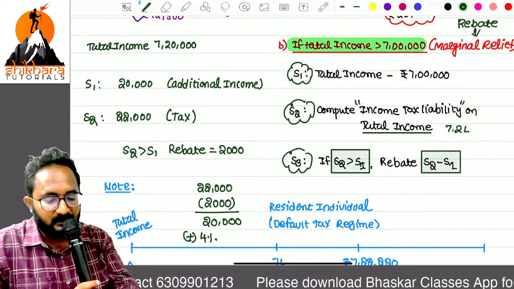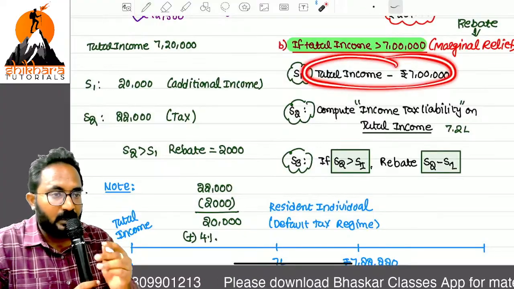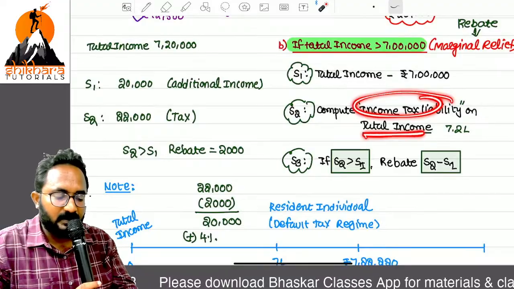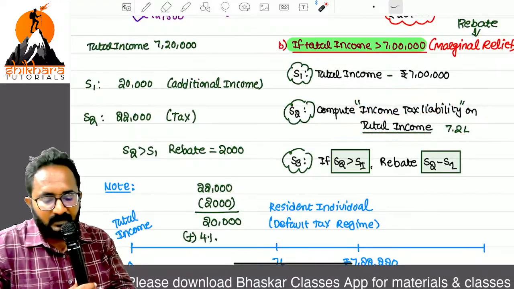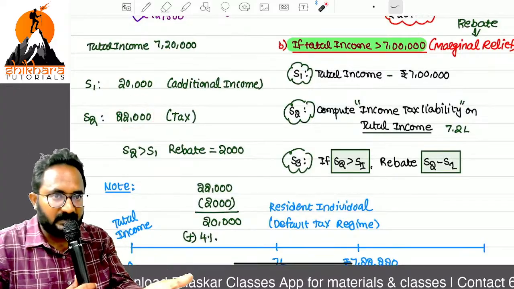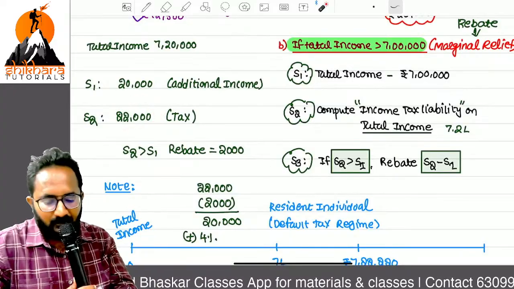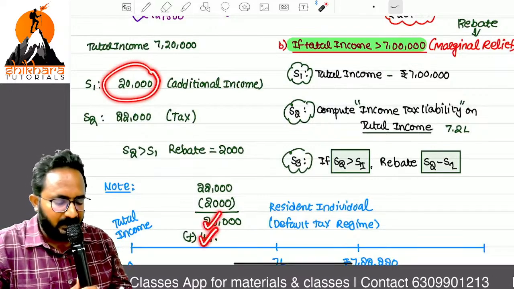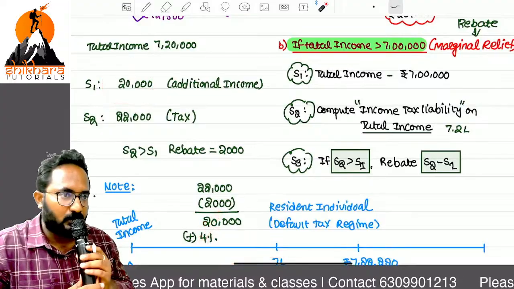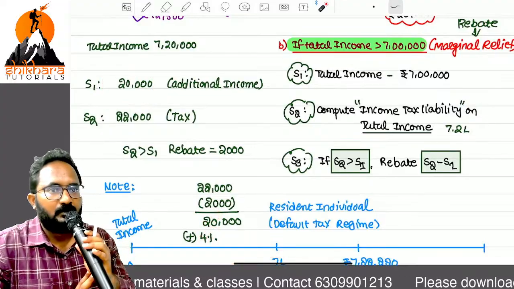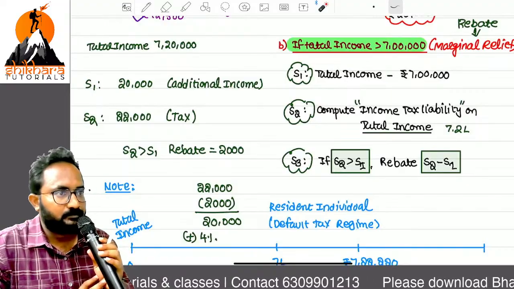You have to remember these steps. First step is how much additional income you earn more than 7 lakh. Next, on the total income, calculate the tax liability. Sir, I earned an extra 20,000 only, but you are asking 22,000 tax. I will not pay, sir. I will pay only this 20,000 as tax. After that, I will increase the tax liability by adding health and education cess. Clear? Now you have no doubt.